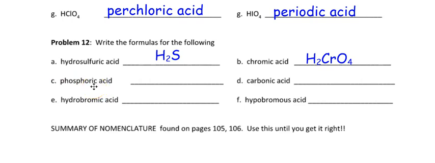Phosphoric, I ate something icky. What does that mean? I have some phosphate. Well, what's the charge of phosphate? 3 negative, so it's H3PO4. Carbonic acid, I ate something icky. What's carbonate? CO3, what's the charge? 2 negative, so I have 2 hydrogens out in front. Hydrobromic, hydro, my ride has hydraulics, all right? So I need bromide. What's the charge of bromide? 1 negative, so it's HBr.